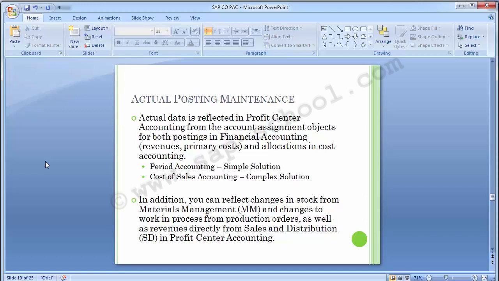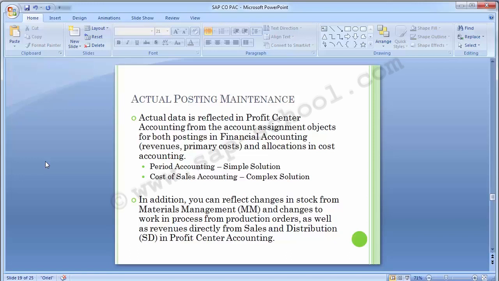So this is the path: profit center accounting to actual postings to choose additional balance sheet and profit and loss accounts, and then choose accounts. We can execute this option now, and once executed you can find the options from and to and the default profit center. So we can go to this new entries, you can assign the GL from and to, and you can assign the default profit center which had to be assigned over here.